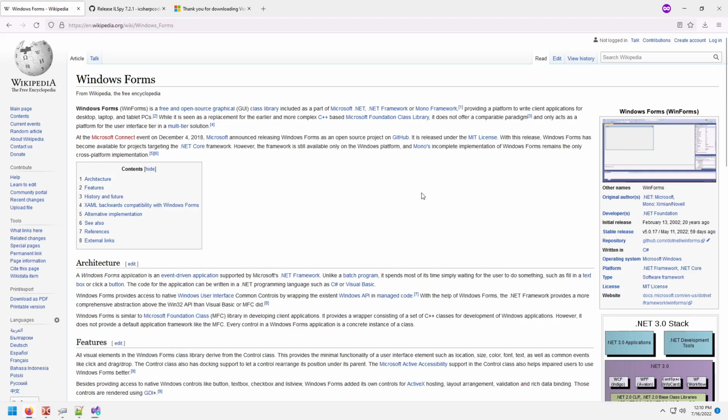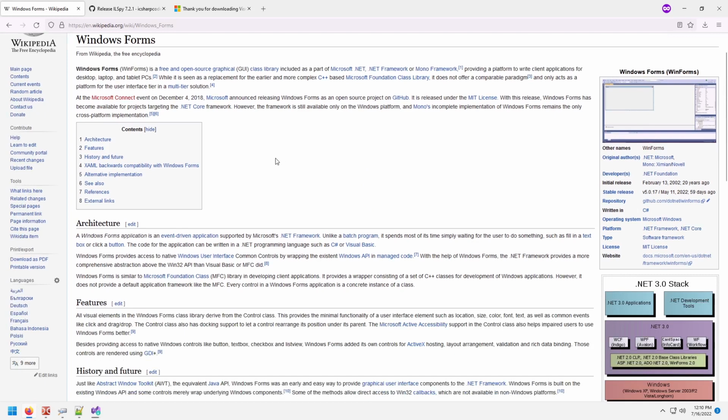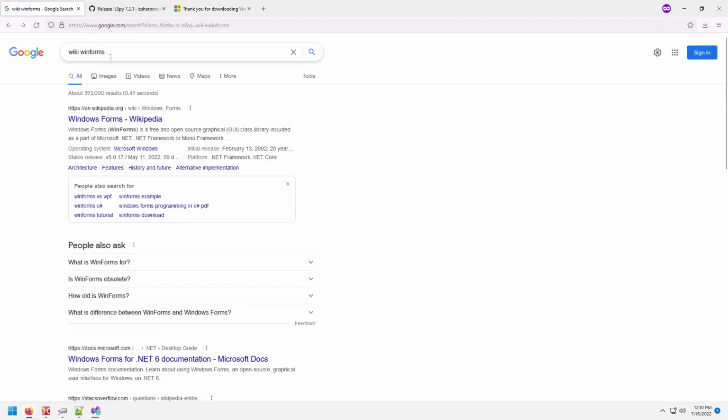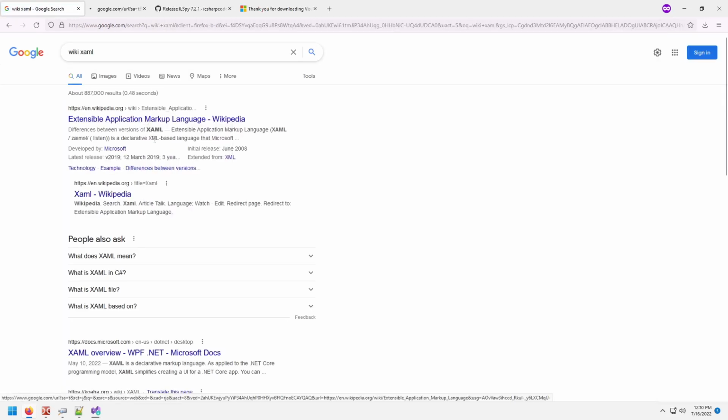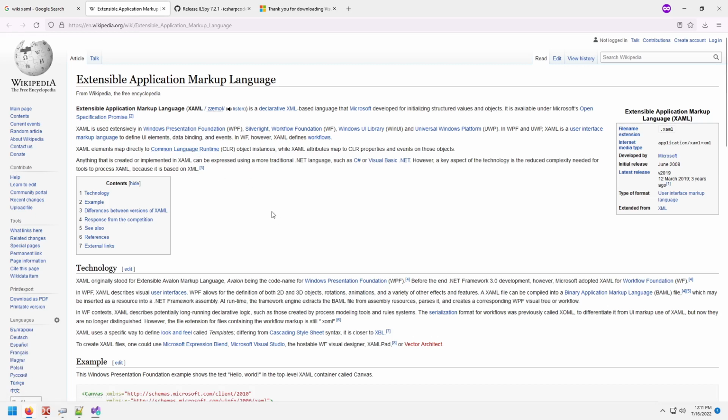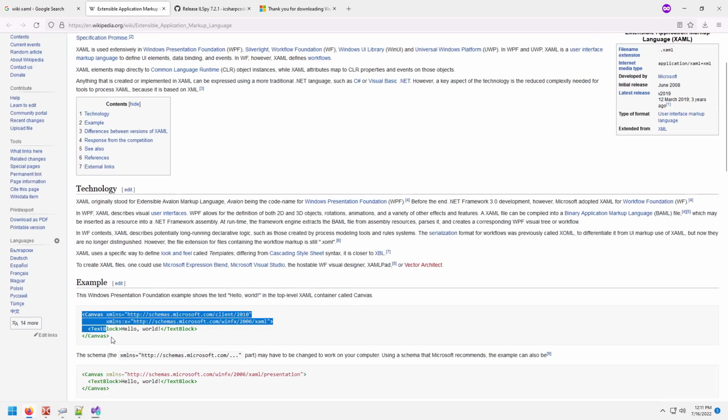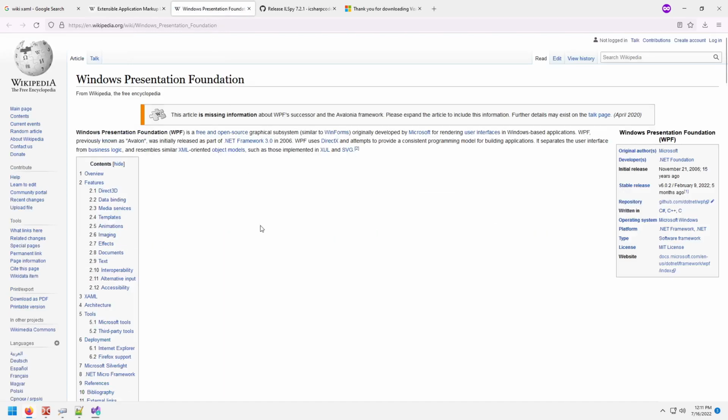It's just wrappers around existing Windows controls, Win32 controls, such as button, so native controls, button, window, etc. And then there's XAML, which is an XML file format, which is used for WPF, Windows Presentation Foundation, which in C# is the foundation, the DLL System.Windows.